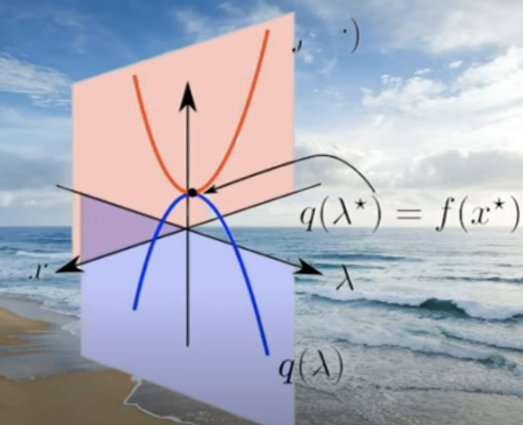Simply put, if you are maximizing something in the primal space, you are actually minimizing it in the dual space. If you are maximizing something in the dual space, you are minimizing that thing in the primal space. And something can be many things, like n items subject to m constraints.